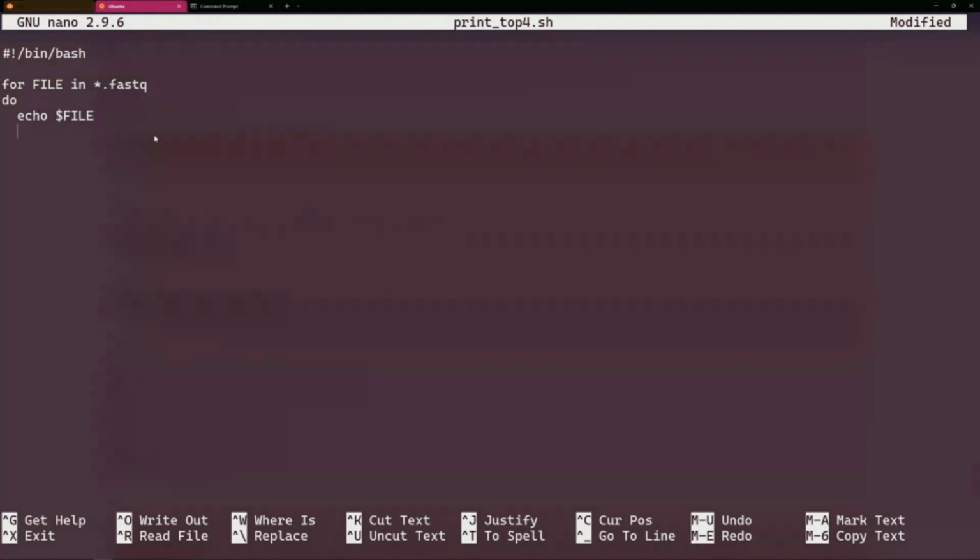And if we want to see the top 4 lines, we can use our head command. So within the loop, we can put a head. To get the first 4 lines, we have the -n flag, which we used a few times already. We'll just set that to 4. And then we need to pass it the file as well. Go ahead and close our loop with done.